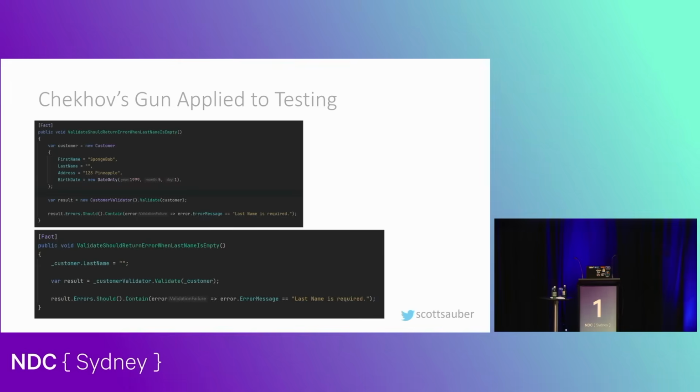If we look at the comparison of the before and after, applying Chekhov's gun to testing, you notice about half the lines of code are gone. So you should consider, is this actually relevant to the test I'm doing? Let's say you're setting up a mock, and you're setting up the exact same values in each one of your tests, shove that up to the constructor because it's actually not relevant to your particular situation. So when you're writing these tests, think of Chekhov's gun and ask, is this actually relevant to this particular test? Because everything in your arrange step should be relevant to that particular test.